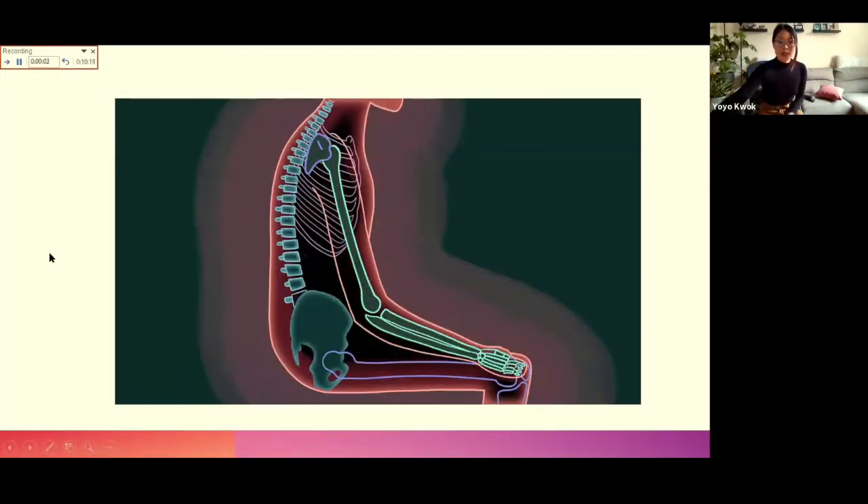For the lower body: the knees and hips should be at the same height, parallel to the ground, and the feet should be touching the floor or resting on a foot rest. A helpful rule to remember is 90-90-90: 90 degrees at the elbows, 90 degrees at the hips, and 90 degrees at the knees. This is the proper sitting posture we're aiming for, especially when working in front of a computer.